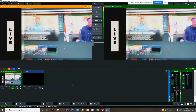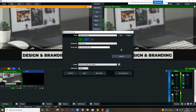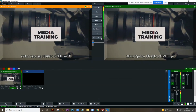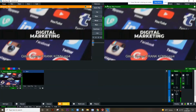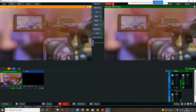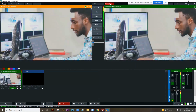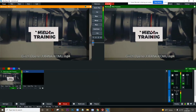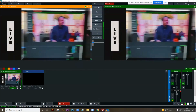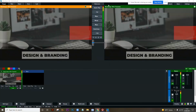So to stream using vMix, since you've already done the settings and you've set the stream keys to YouTube and to Facebook, all you need to do is click stream, and when you look here at the top, you'll see it's streaming to the two set platforms. So how you know it's streaming is these two icons will be red. Yeah, so that's how you know you are streaming. If, let's say, we stop streaming, you'll see the icons gone.